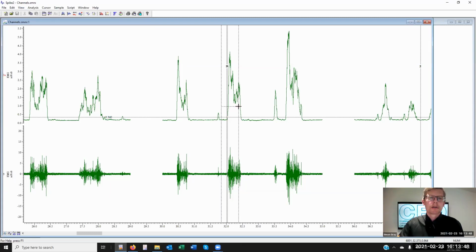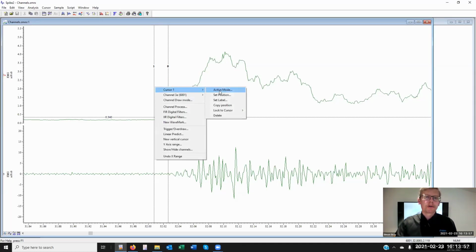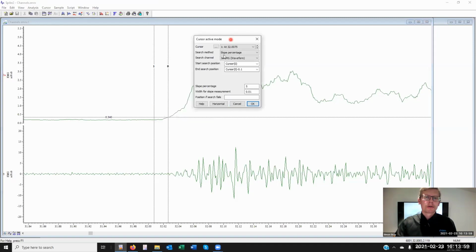Now, if we then want to find the beginning of this change, I thought I might use slope percentage. So I'm looking backwards on the same channel from cursor 0, because that may be high up on this waveform, and I'm looking for a percentage of 5% of the slope, and that's good enough for me to indicate the beginning of the burst.